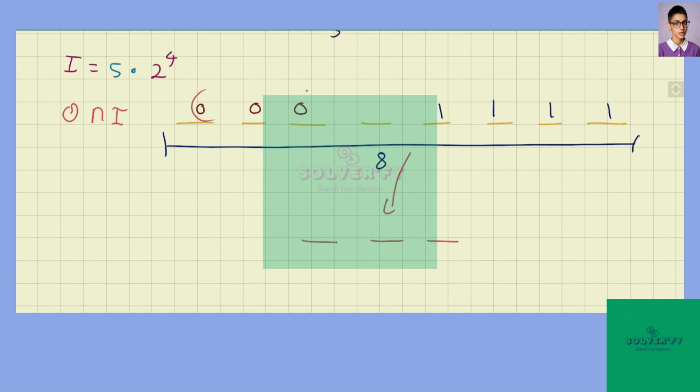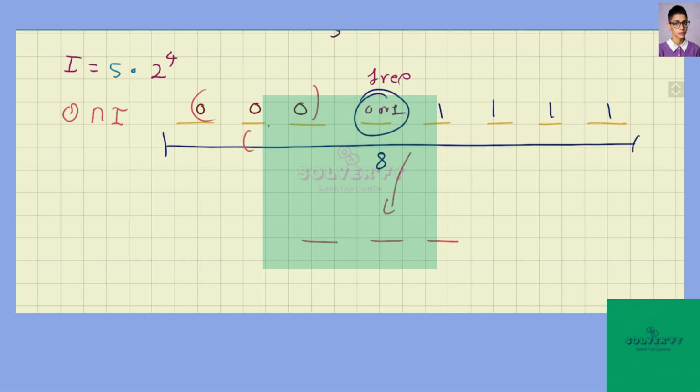Because the 3 consecutive zeros and the 4 consecutive ones take 7 positions, and always we end with only one place that is free of choice. So this could be either 0 or 1.